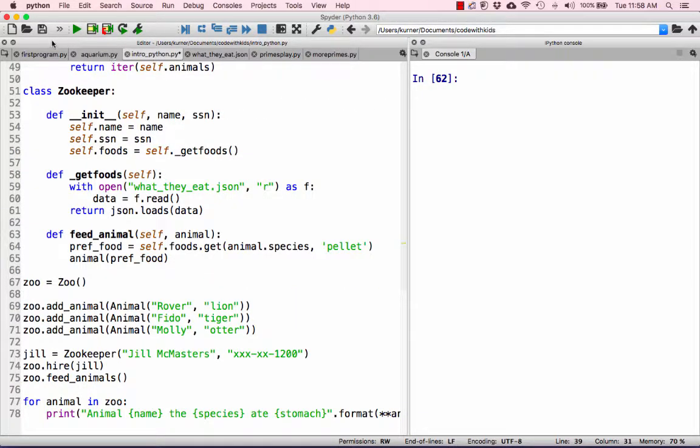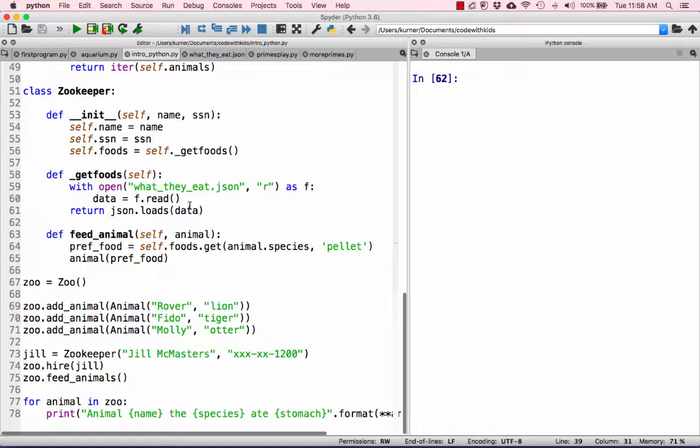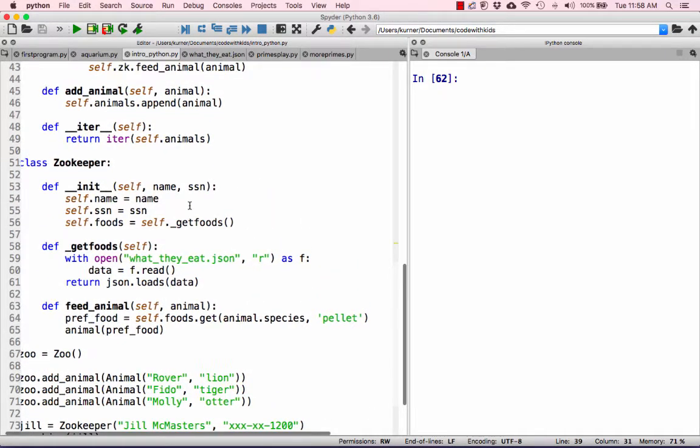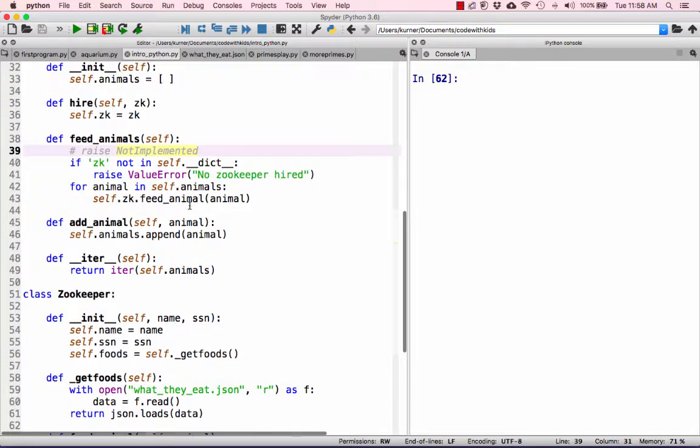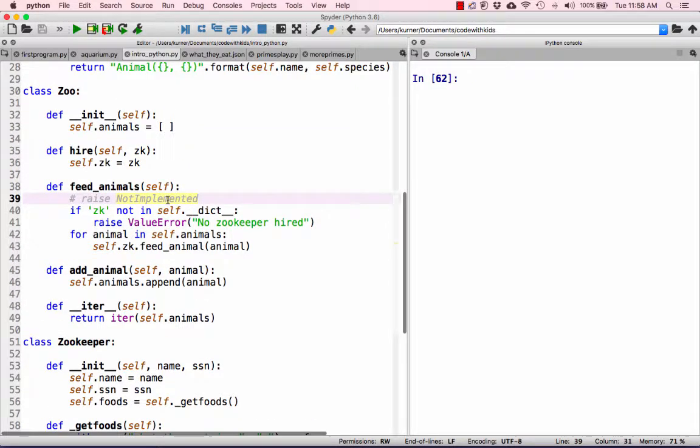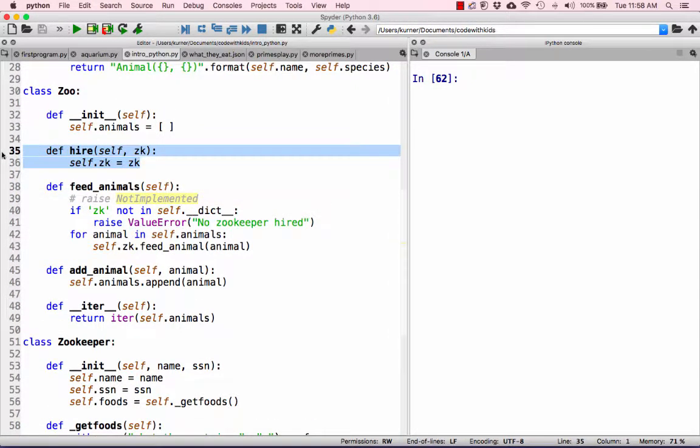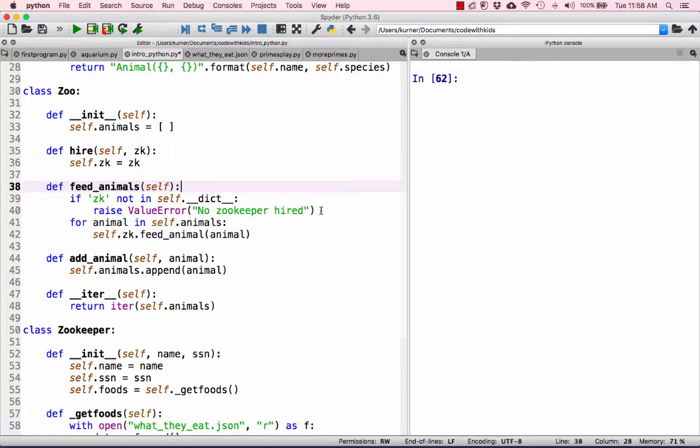So here I'm going to raise a value error if you ask to feed the animals, but you haven't hired a zookeeper yet. One of my methods after you've created a zoo type object is to hire the zookeeper. And if you try to feed the animals and you've not hired a zookeeper, then I raise this value error, no zookeeper hired.